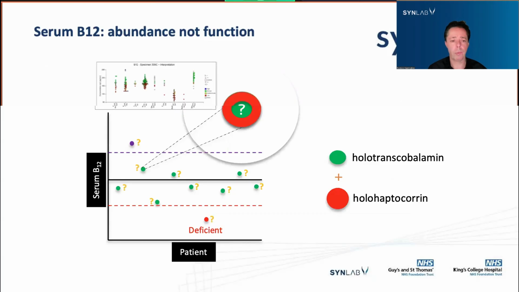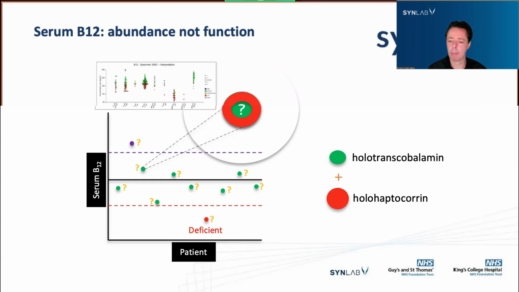When vitamins were discovered, the temptation was always to measure them in blood, plasma, serum, to estimate status. But it's only telling you how much of the vitamin is there. So this is a type of static biomarker. It tells us about abundance. It doesn't tell us anything at all about the function of those two enzymes I told you about at the beginning of this call. It only tells you how much of that vitamin is in serum.